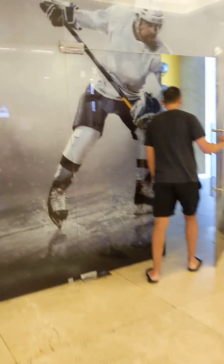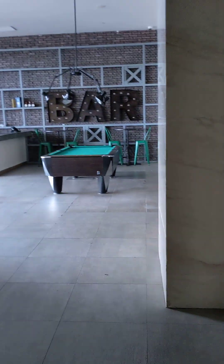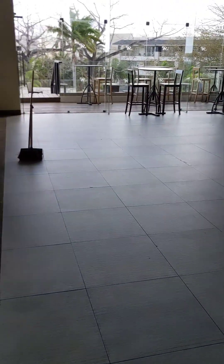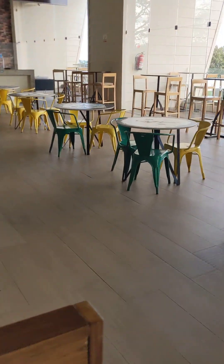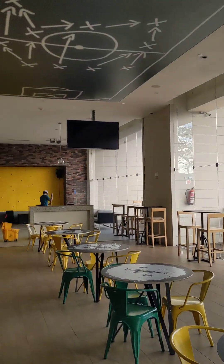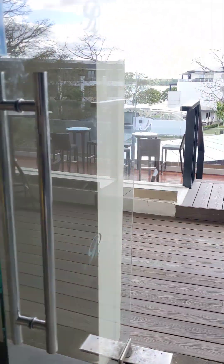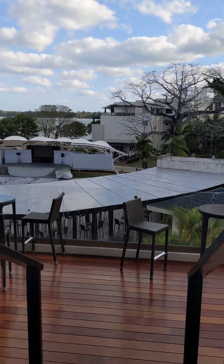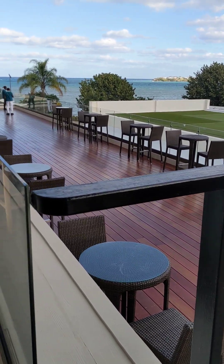There is a sports bar — this was really fun. There's a cool hockey player in the front. The sports bar has a pool table. You can get food here — they have TVs, tables where you can sit down and order burgers, fries, really good poutine. The view out here is amazing and you can sit out on these little patios. It's really fun.